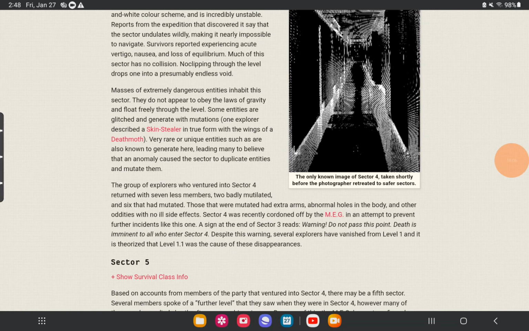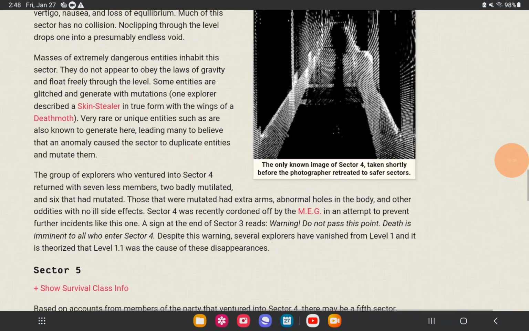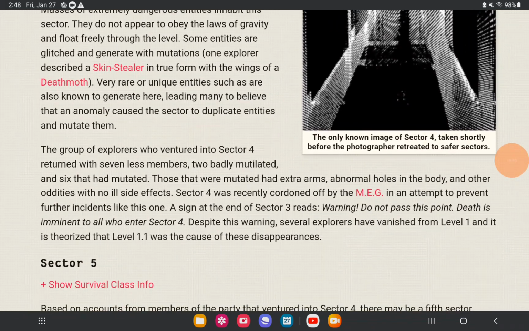The group of explorers who ventured into Sector 4 returned with 7 fewer members, 2 badly mutilated and 6 that had mutated. Those that were mutated had extra arms, abnormal holes in the body, and other oddities with no ill side effects. Sector 4 was recently cordoned off by the MAG in an attempt to prevent further incidents like this one.